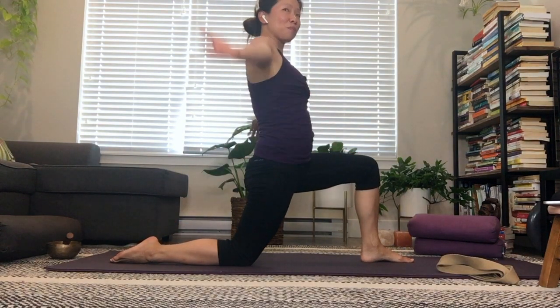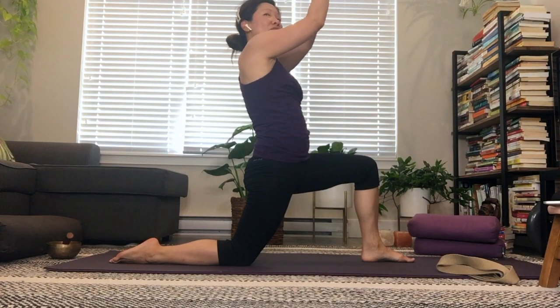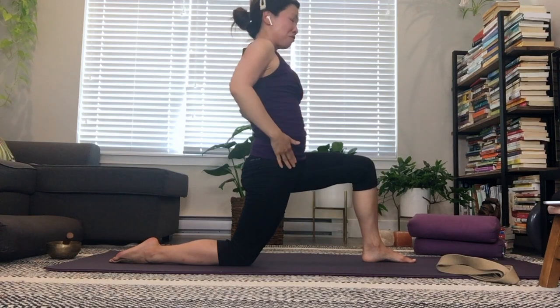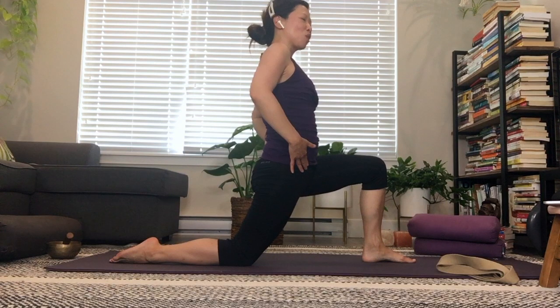Great, and then from there let's bring our arms gently up again. Take the interlace, maybe 1 finger back. Relax your shoulders, press the palms up. And once again, we're gonna move the front of the hips forward, keeping the lower back kind of more or less neutral.